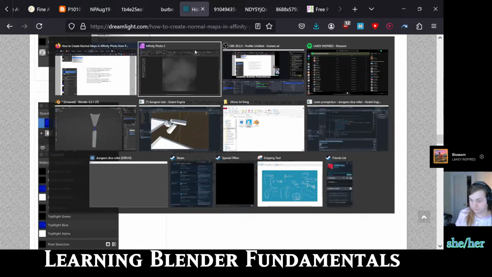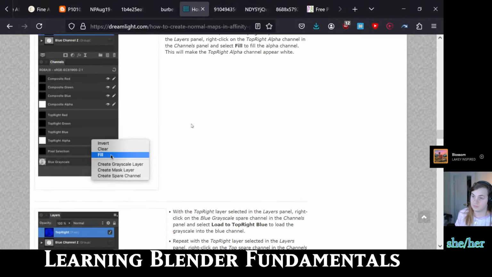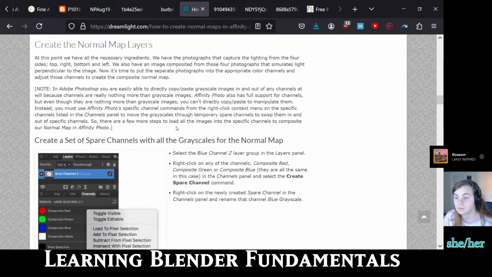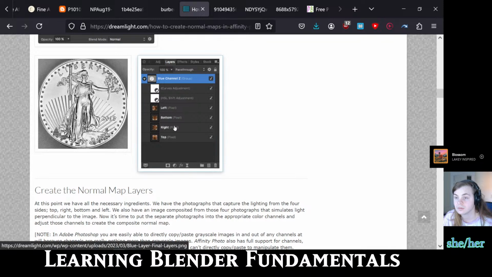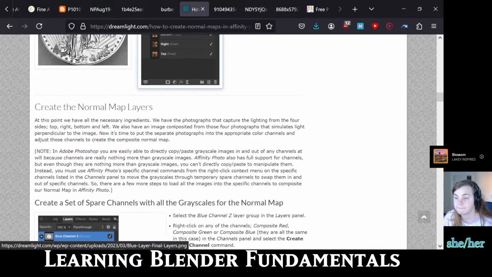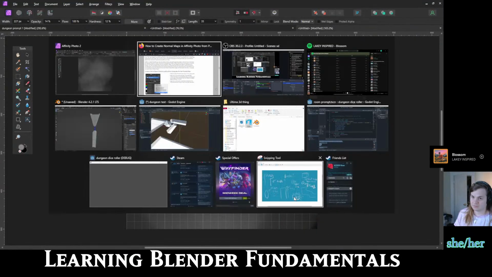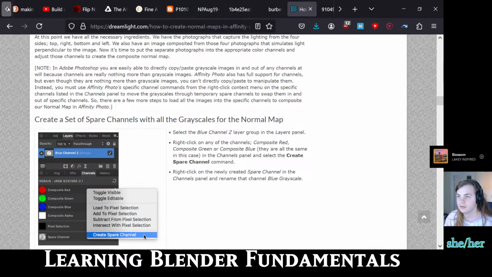Okay. Yeah, I just have to learn GIMP. Okay. Let's see. Okay. Whatever. Let's just send it. I don't have a normal map right now.